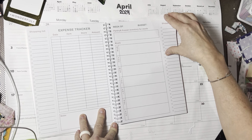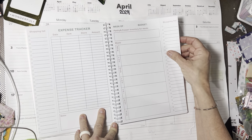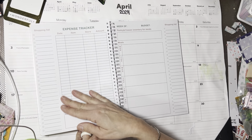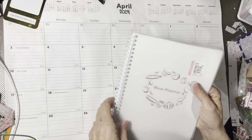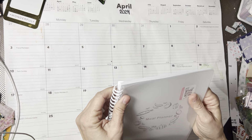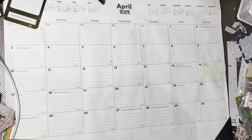It's kind of nice because this is a shopping list. It perforates off and you can just take this to the market, or if you go to the market still, I don't know. On the back, it does have an expense tracker. I don't know if I'll use that as much, but so I bought a meal planner. It was $3. I think it was $3. It says $3. I can't remember the color, but it was not pink. So we'll go with $3.